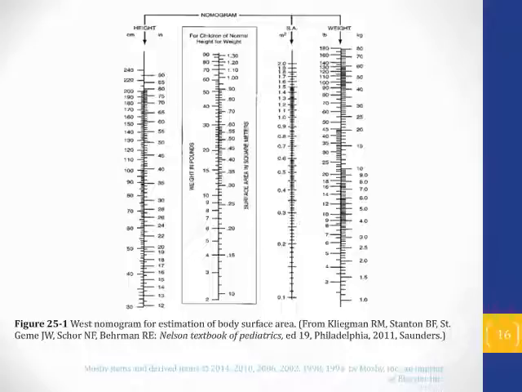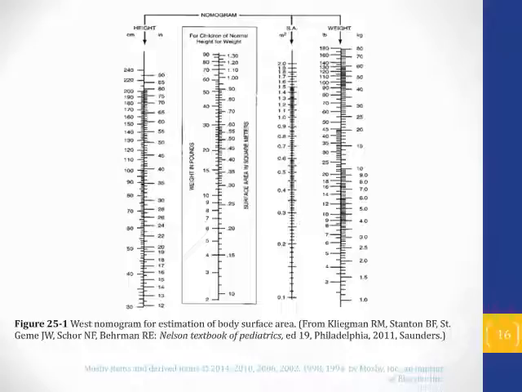If you're not sure whether the child's height and weight are within the normal range expected for that age, then the alternative is to use the 2 outer measures. The height will be on your left-hand side, the weight on the right-hand side, and you use the body surface area score that's next to the weight. That's the actual calculation that you would plug into your formula.